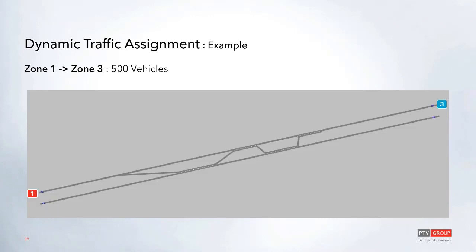All right, so I know that was a lot of information, but here we can go over a quick example, just this small test network. In this case, we're having vehicles travel from zone 1 to zone 3. I've got 500 vehicles on the network, and as you can see here, they have some different wonky paths they can choose and decide upon to get to this final destination. So let me go ahead and pull up that model here.